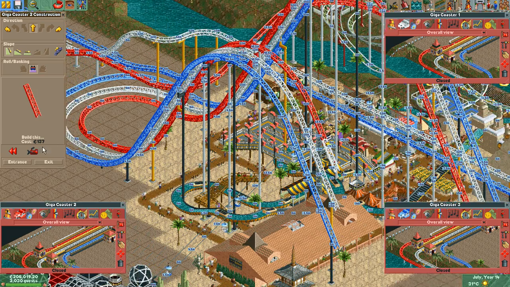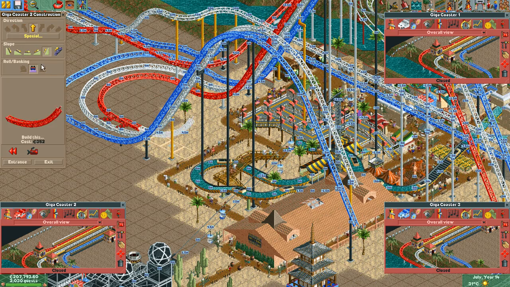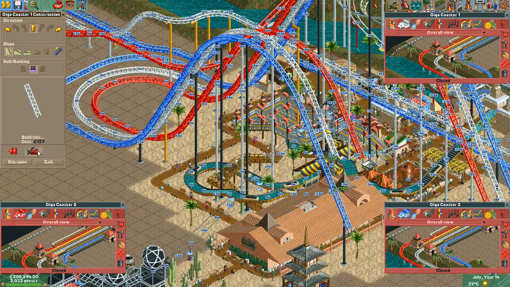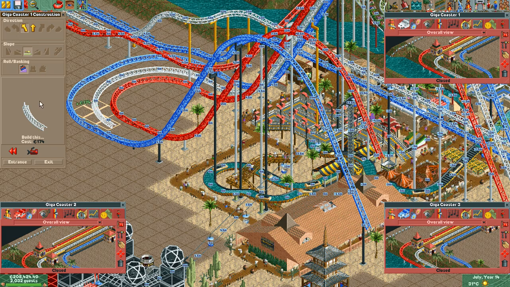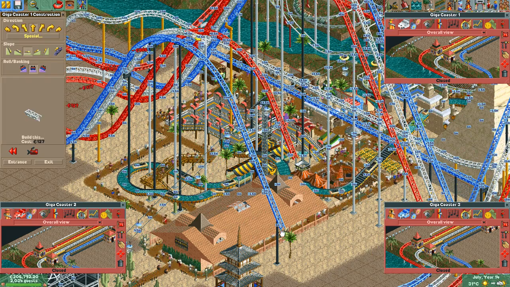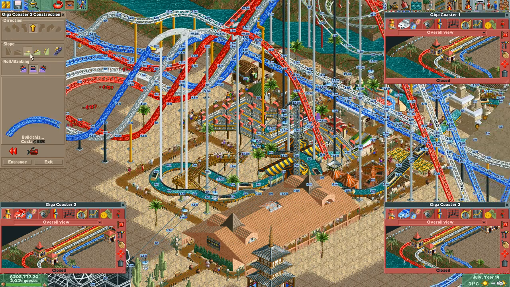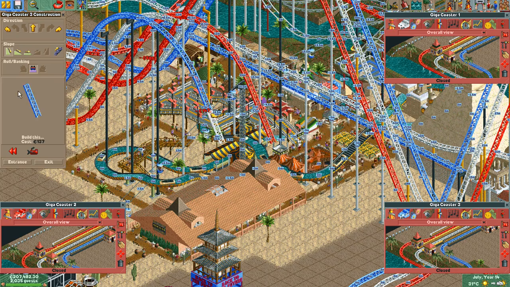Wait, now I thought of something. What if I go like this up to 40.5 and then this, one space difference with the red one and the blue one even more one space further. That way we could fit some kind of a turn.